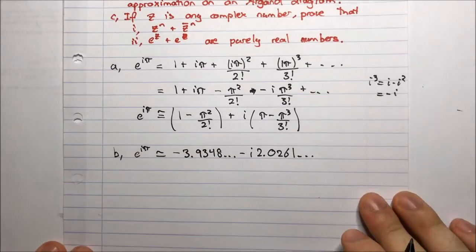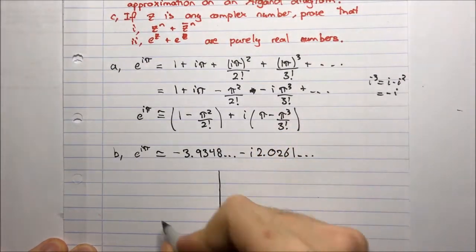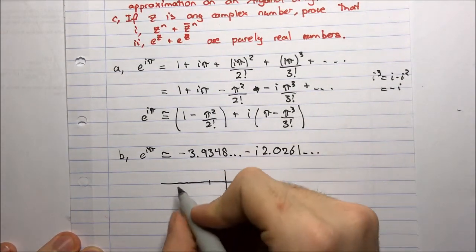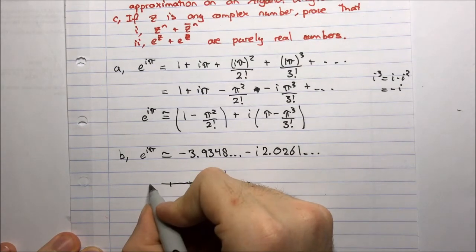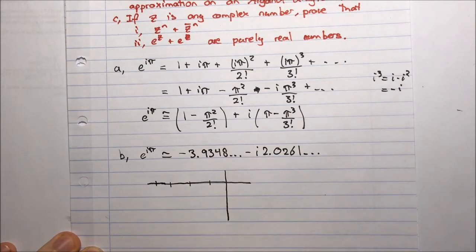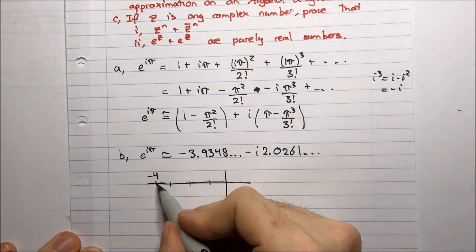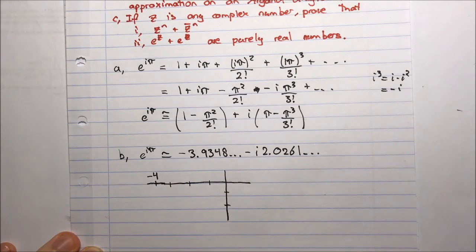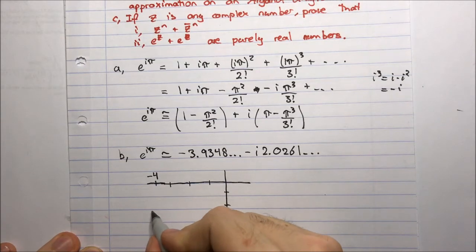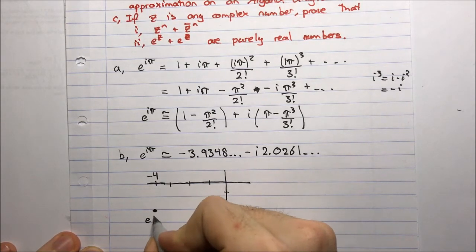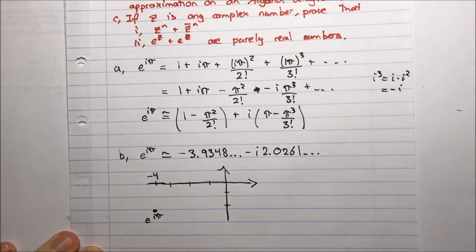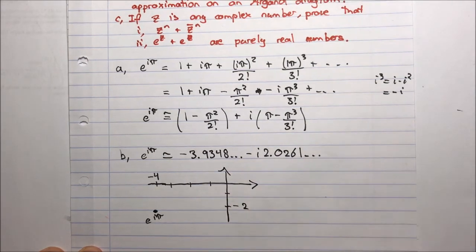Alright, and so I need to plot this on the Argand diagram, so a very rough sketch. We're going to be somewhere in the 3rd quadrant. So let's say this is 1, 2, 3. Let's extend that a little and make this 4. So this is -4 here. I will be somewhere at about, say this is 1, that's 2. So I would be roughly sitting here, e to the i pi. This is an approximation of e to the i pi, and that's where my approximation will lie. Let's indicate that as -2.